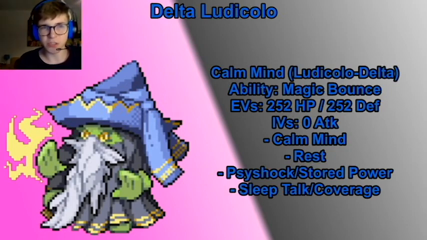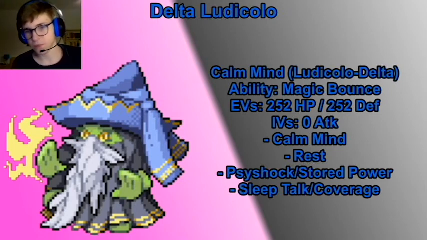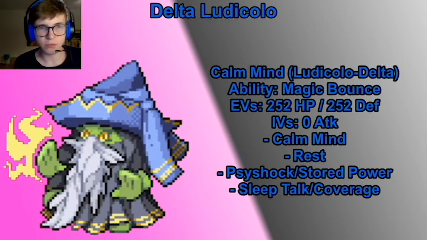You run Calm Mind, Rest, Talk, and not a Psychic type move. I've run it on a Gothitelle before. You run Energy Ball on Gothitelle instead of Rest Talk. Calm Mind Energy Ball Gothitelle is actually a set. It works, that's the problem. It actually works. But yeah, you can run Psyshock, you can run Stored Power, depending on your preference. Stored Power doesn't break through opposing setup as well.